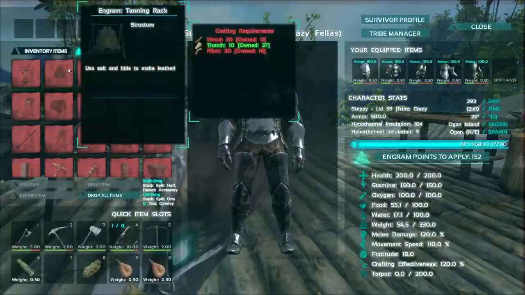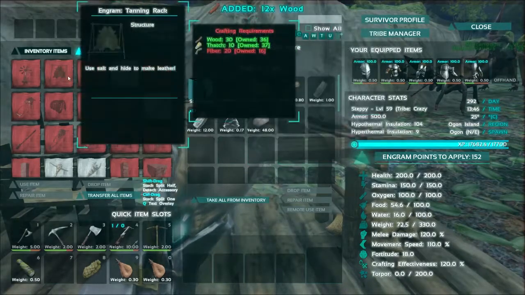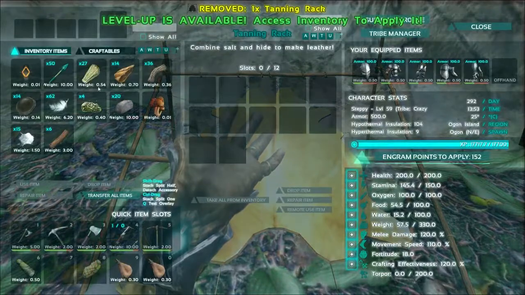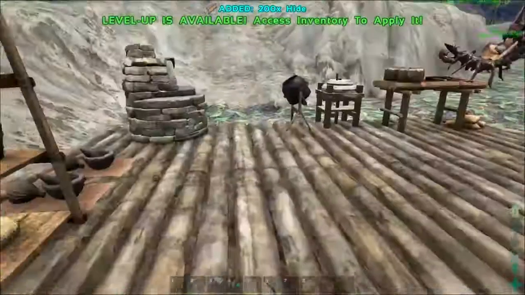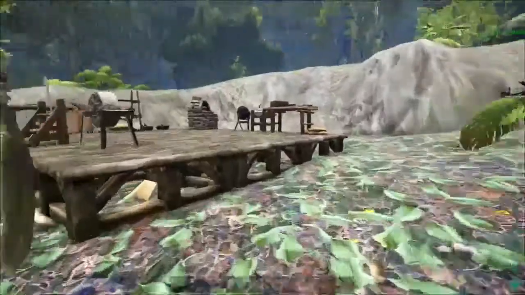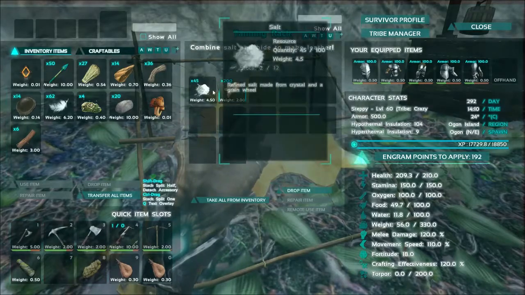crap. What else did we have to make? The tanning rack, Steppy Leppy Leppy. Where did I put the wood? The tanning rack, mate. That's right. I forgot about that. Right, then we go like this. And then we want a tanning rack right here. Right, and then salt. Right, and then we want some hide. And then we want to pump our level into more health. And then we want to go 30 more salt. I don't know how fast this works. I'm going to assume not very fast at all. So we can't really test this out just yet, unfortunately. Combine salt and hide to make leather. Okay. Doesn't really combine.